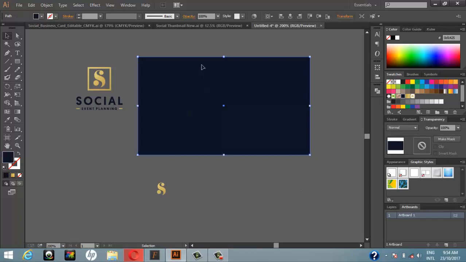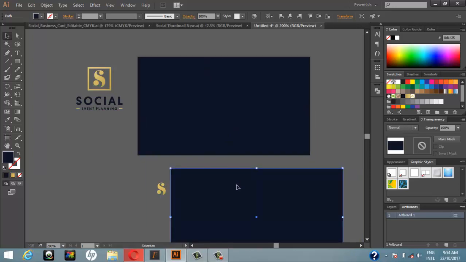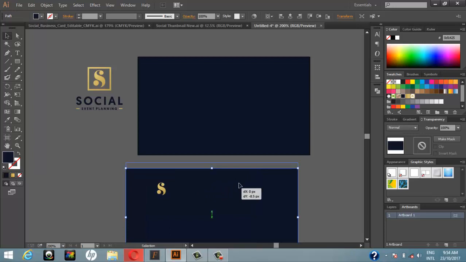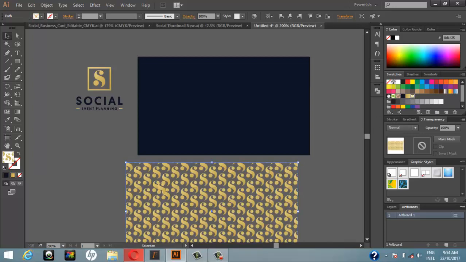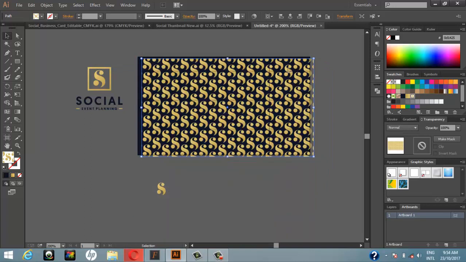So now I would equally like to duplicate this rectangle we created earlier. So duplicate it. I've now duplicated it. Then I will use this pattern to fill it up. Okay, so this is the pattern. Then the next thing to do here is to align this rectangle with this. I can place it here and change the alignment. I can align it to the center of the artwork. Horizontal align center to align it horizontally, and vertical align center to align it vertically.